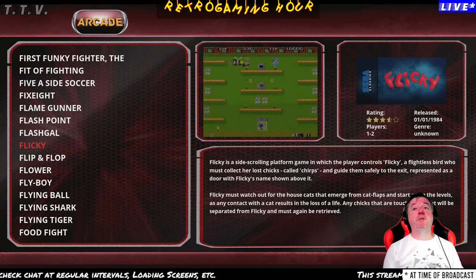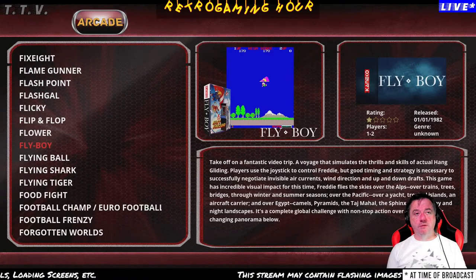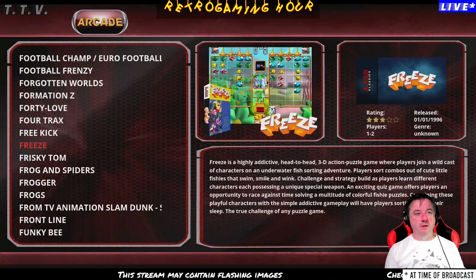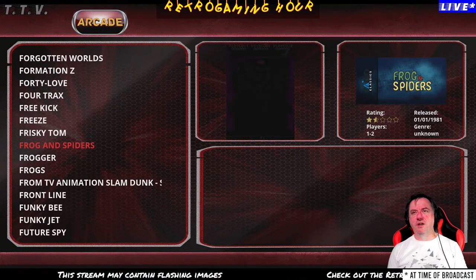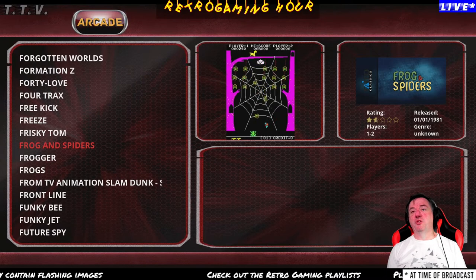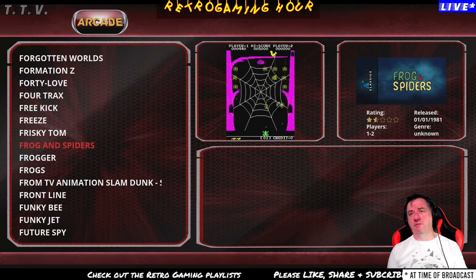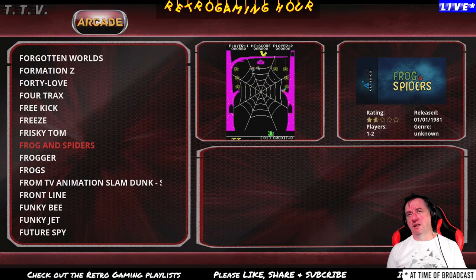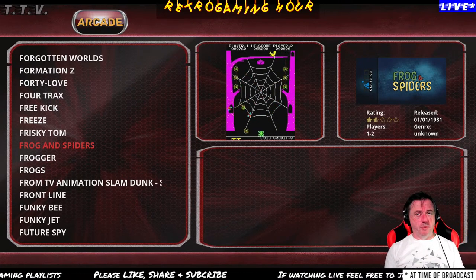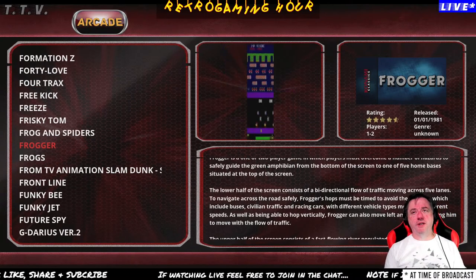Flicky. I didn't realise Flicky was an actual arcade game. Flip and Flop. That's what my cat does when I come in. Flyboy. Frog and Spiders. So Space Invaders. Or Galactica. It's more Galactica, actually, or Gallagher than it's Space Invaders, but still. For legal reasons, we're not using spaceships, we're using arachnids. Frogger, classic.